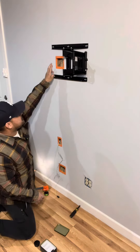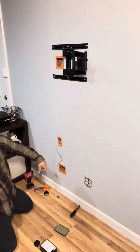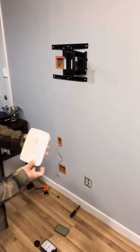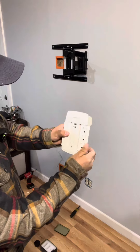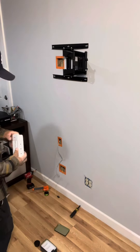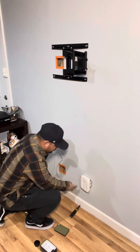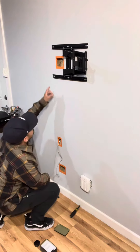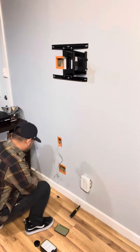Alright, so now you have your three routes. This one's going to be for the PlayStation HDMI to come up to the TV, and the power cord to come down here and connect. The client is using this — I believe they got it at Home Depot — it's from Cyber Power, and the cool thing is it tilts. PlayStation power coming through here, connecting here; TV power coming all the way through here and connecting.